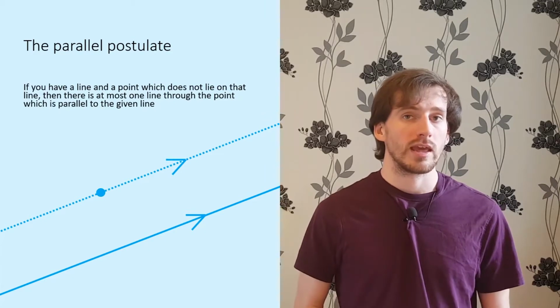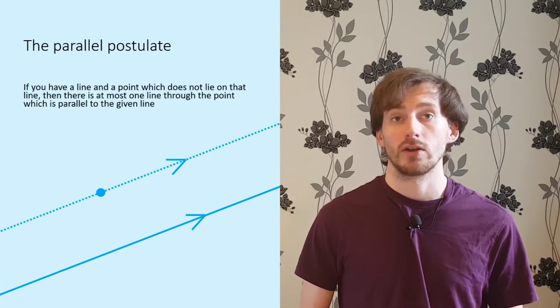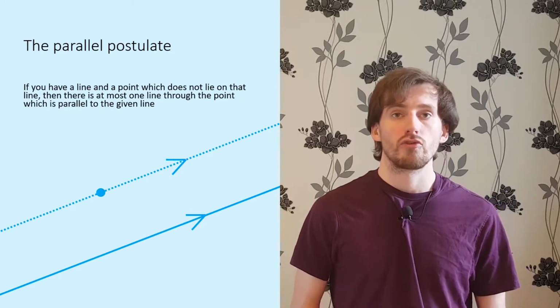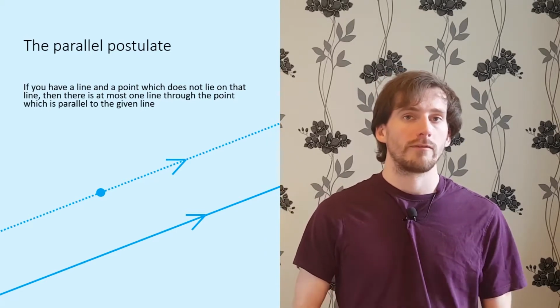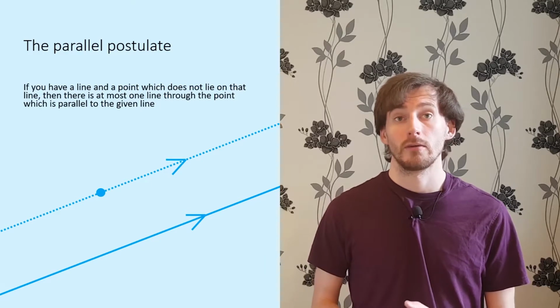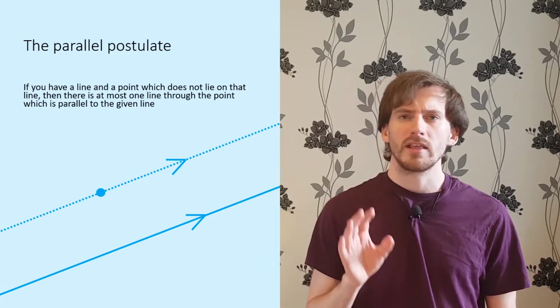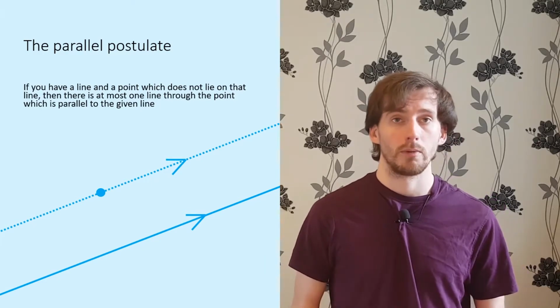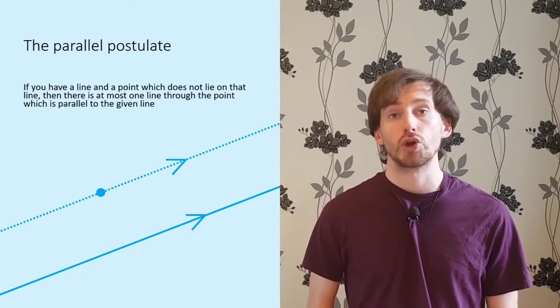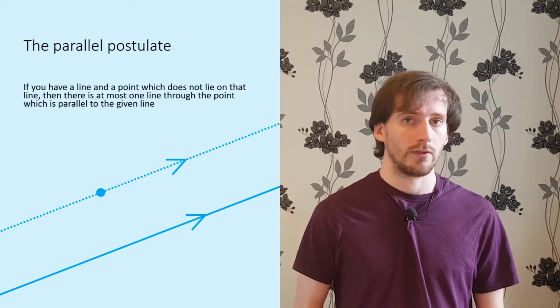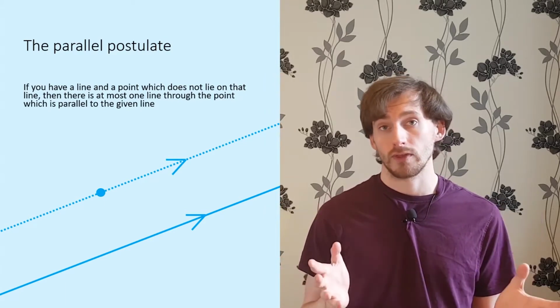For 2,000 years, the greatest mathematicians, including Euclid himself, tried to solve the problem. No one was able to derive the parallel postulate from the first 4 postulates, but this is not a proof that it's completely impossible. If you suspected that the 5th postulate could not be derived from the others, how would you go about trying to prove this?